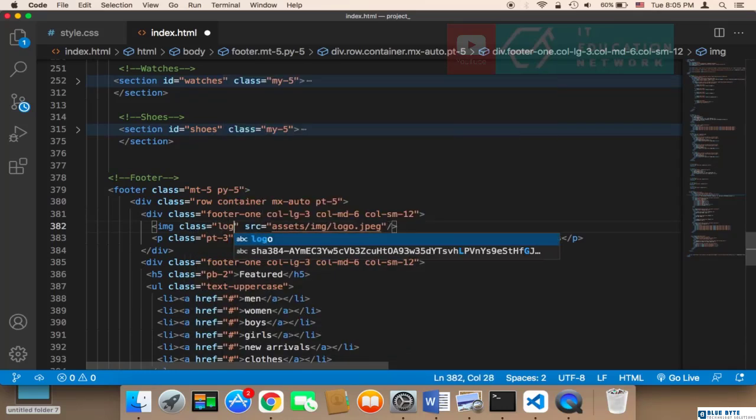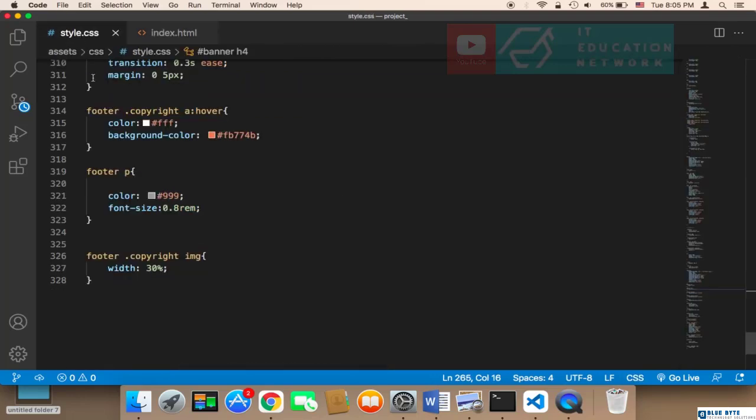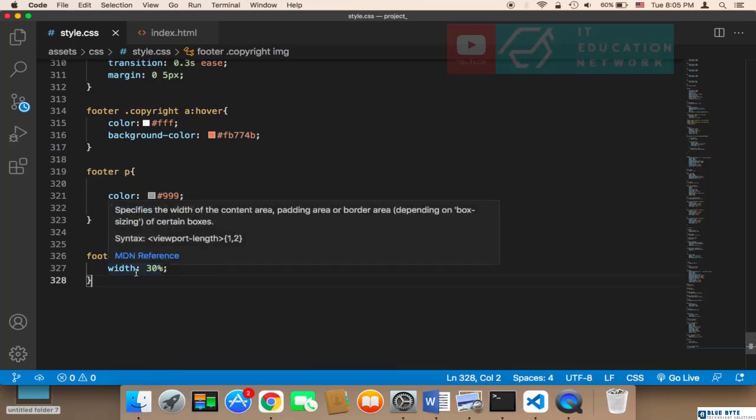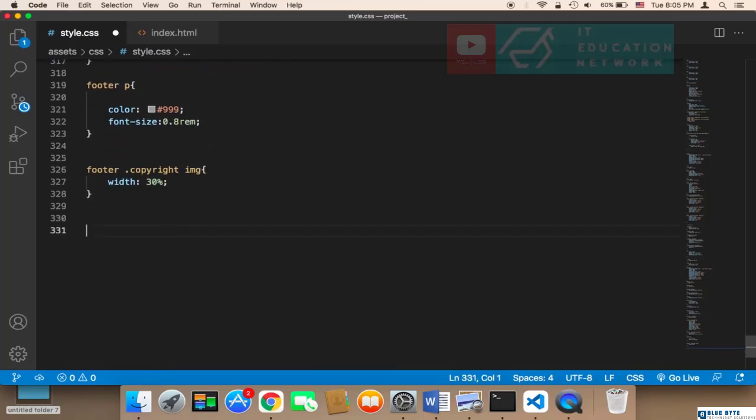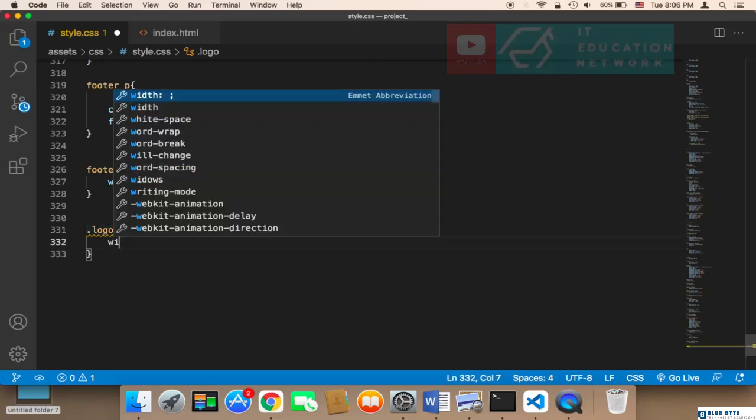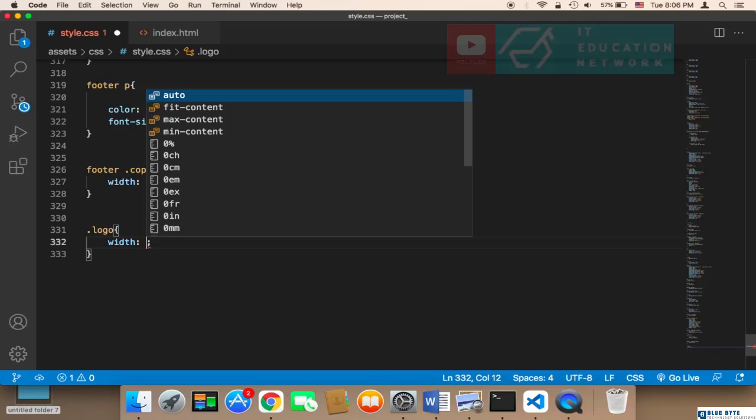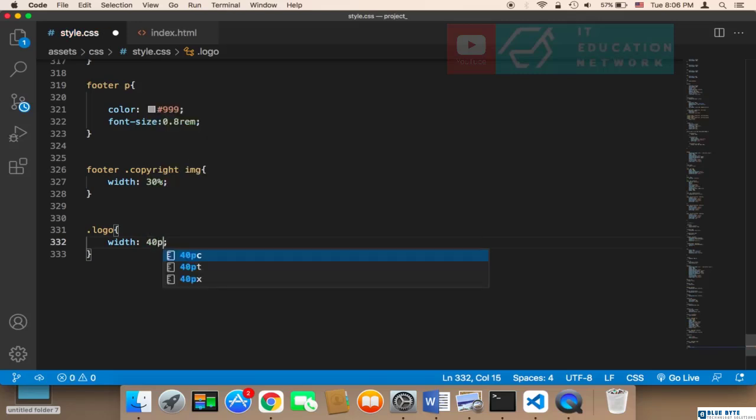I'm going to say logo. So let's work on this logo class. Here in the style, I'm going to say dot logo, and for the logo we need to resize the image. So I'm going to give it a width of 40px and height also 40px.